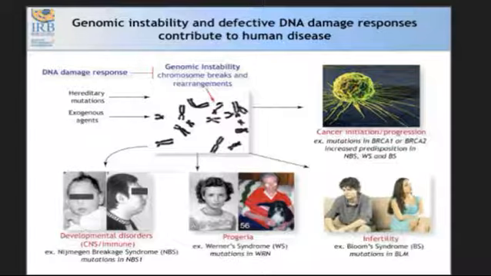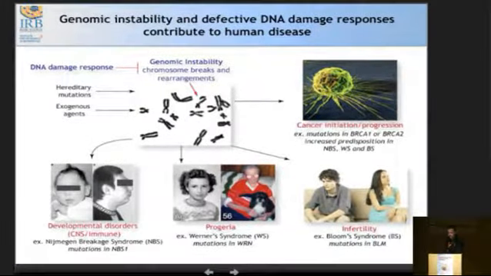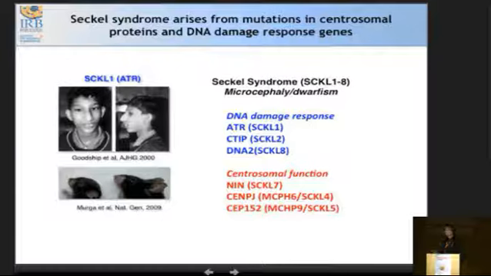But among the most poorly understood and perhaps most debilitating in some cases are the central nervous system disorders that are primarily characterized by microcephaly or neurodegeneration. And one example of this is Seckel syndrome. This is a Seckel syndrome patient with a mutation in ATR. And these patients are characterized by microcephaly and sometimes very severe dwarfism, although there's a pretty wide spectrum of presentations.